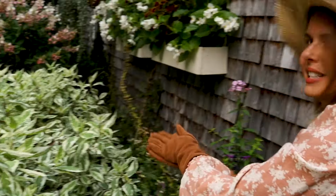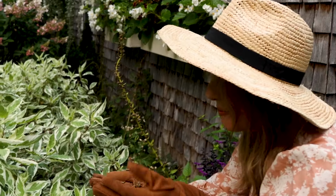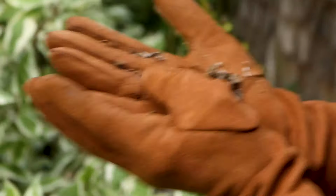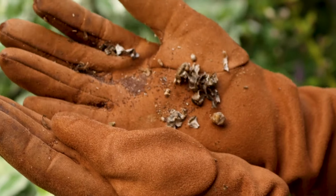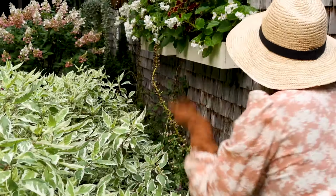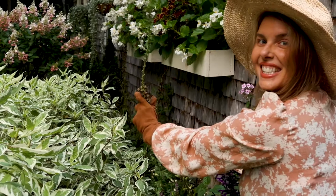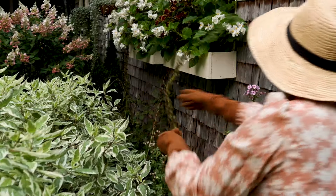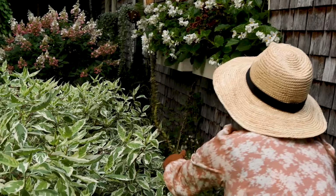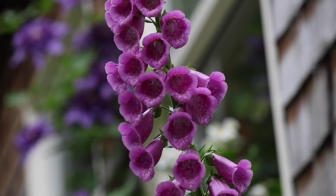You wanna wait until they're nice and crispy. I think a few of them have already scattered out. Yeah, you can see there's like a million seeds. Can you see that? They're like underneath all of the casings. There are so many. There we go, as easy as that. And free, beautiful cottage plants.